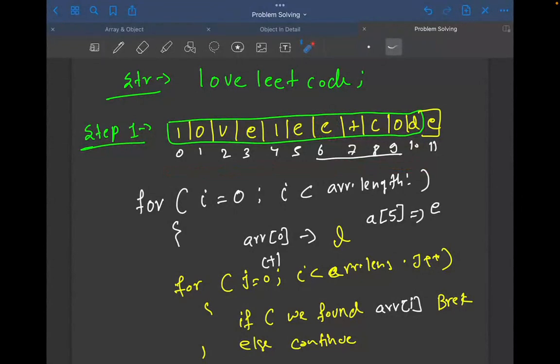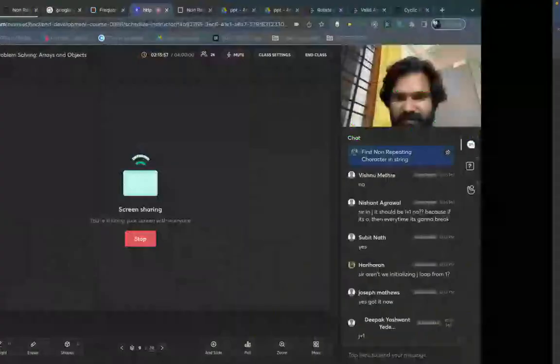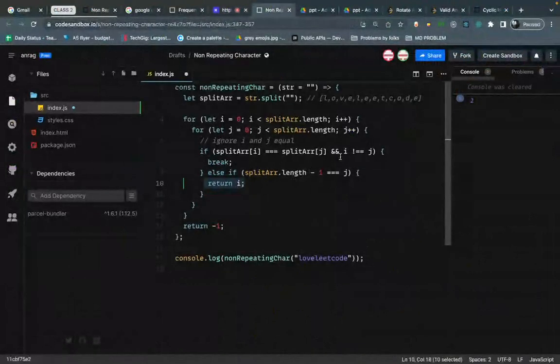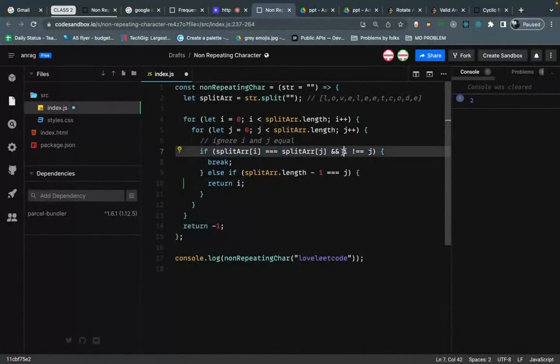So the idea is, apart from the one condition when i is equal to j, we will not check, otherwise we will check. That is why I have written here, if you see, the split character equals a and i is not equal to j, because if we check at this place also, then every time we will find that element. So we are ignoring that particular index from where we are taking the character. Okay, are you guys getting this logic or not?